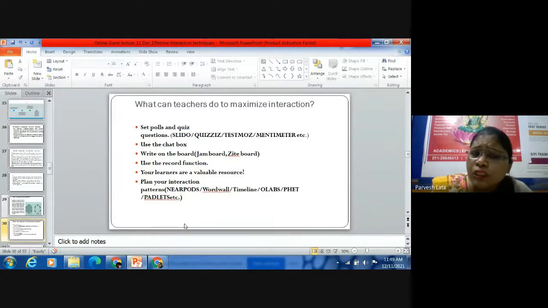You can even plan your interaction pattern. There are some very good platforms like Nearpod, Wordwall, Timeline, all apps. The problem I faced in my classroom teaching was practicals, because I take botany practicals and all science practicals, which are very difficult to carry out in this online mode.